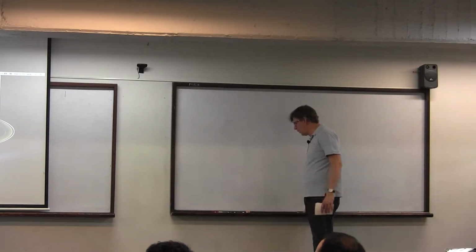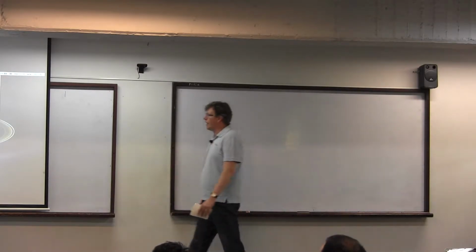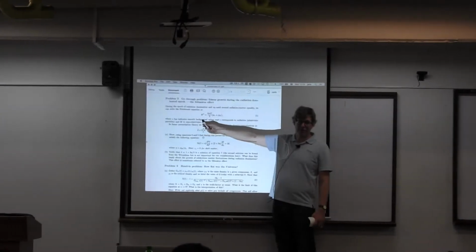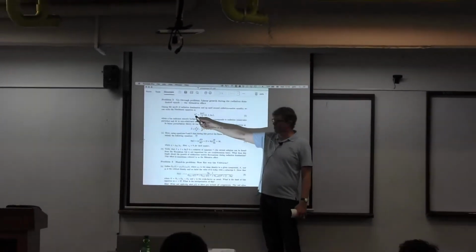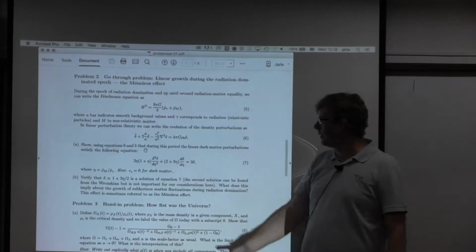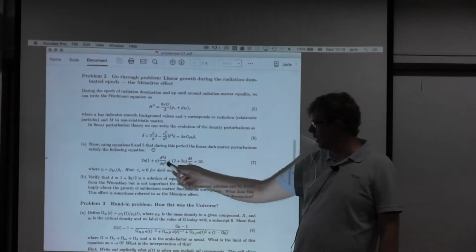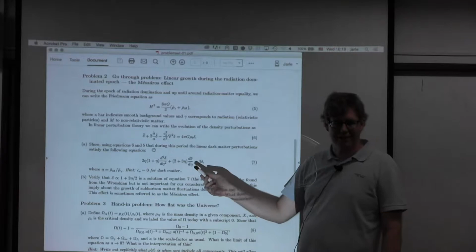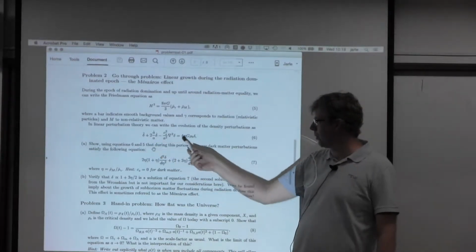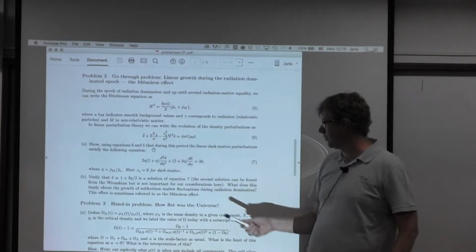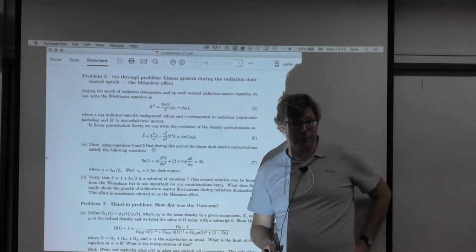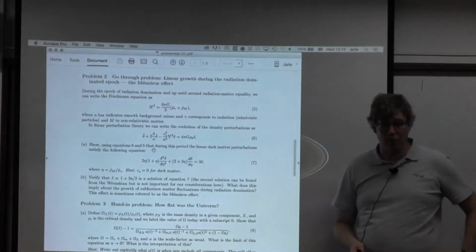Okay, so what's the aim here? Well, firstly, I've written down the Friedmann equation in a slightly different way. I've used H instead of a dot over a. And we want to reach an equation which looks quite similar to the perturbation equation. This is the perturbation equation. But I need to change variables. And so really that's what it is. It's a change of variables.